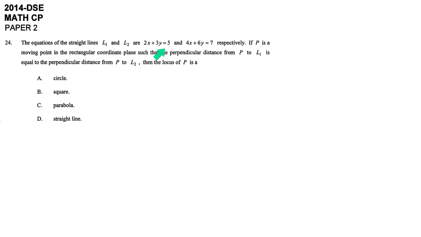In this kind of question, a very important part is that you realize the coefficient ratio of the x and y terms. 2 to 3 and 4 to 6 are basically the same, which means that they have the same slope. If they have different slopes, then the answer will be totally different. So the slope here for L1: change the equation to 3y equals negative 2x plus 5, so y is equal to negative 2 over 3 x plus 5 over 3. So we know that the slope is negative 2 over 3.